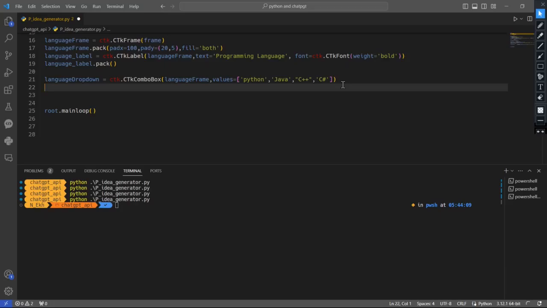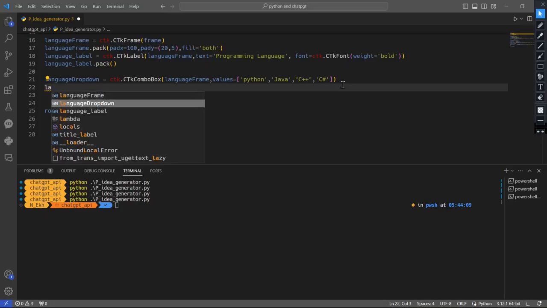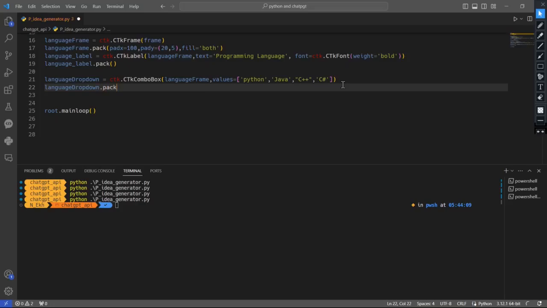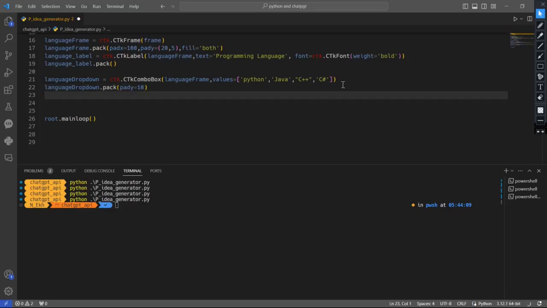So right now, just for testing, we add this for programming language. After that I'm going to have this language_dropdown.pack, and I will add pady to this. It's going to be 10. So perfect.